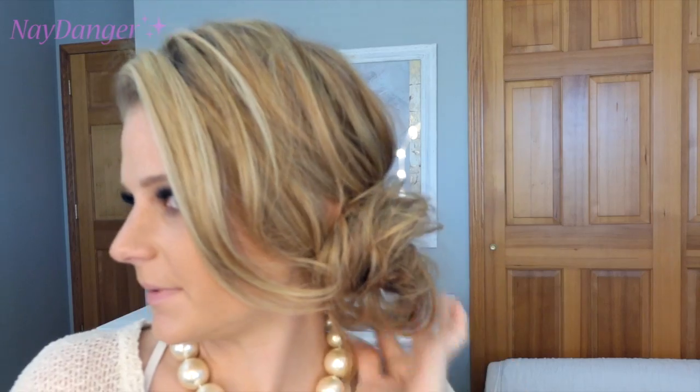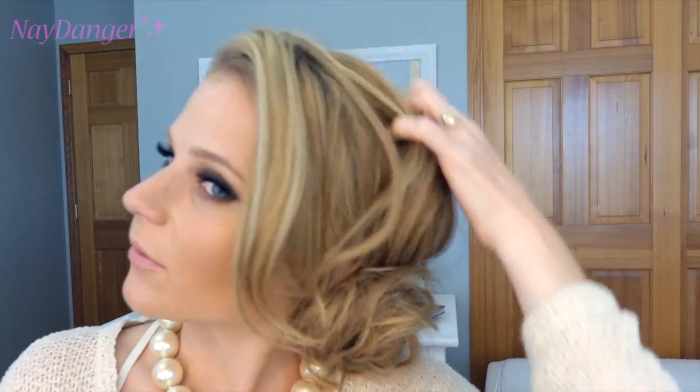So I'm actually going to go ahead and leave this section loose because I want this to kind of just be free flowing in the wind. I don't want it to be too compacted and too tight to my head. So you can see that this went up extremely fast. Sometimes the simpler the updo, the better it is because it looks effortless. When I've been doing updos on clients, the more I mess with it, sometimes it just ends up ruining it. You don't want to look overdone.